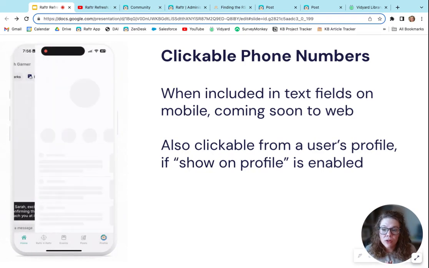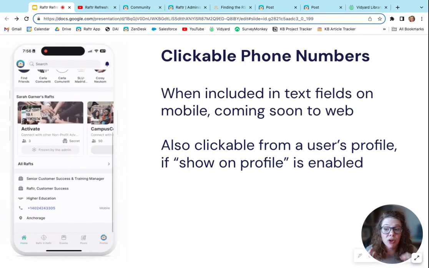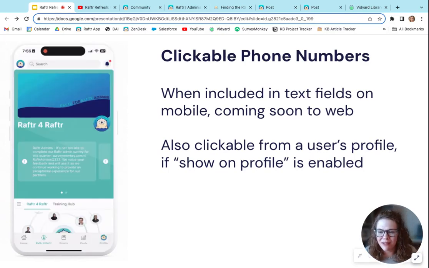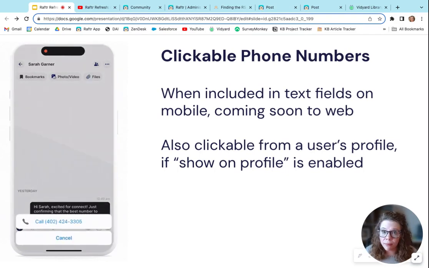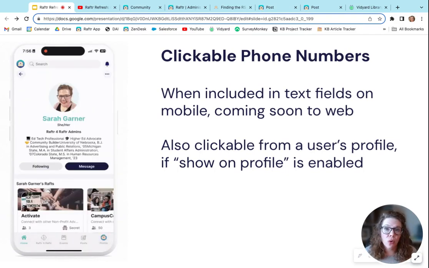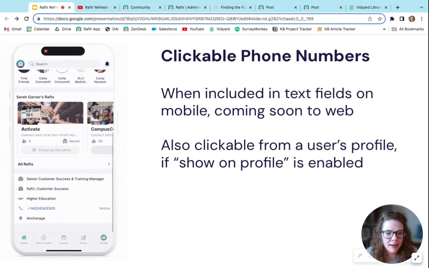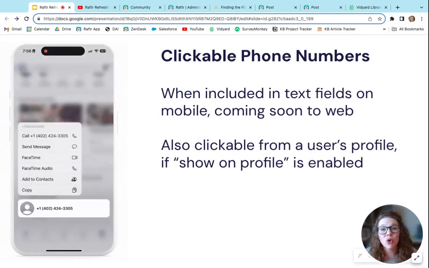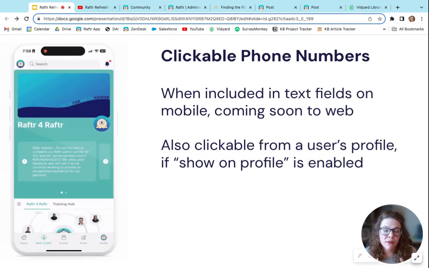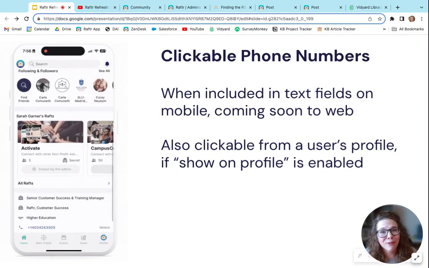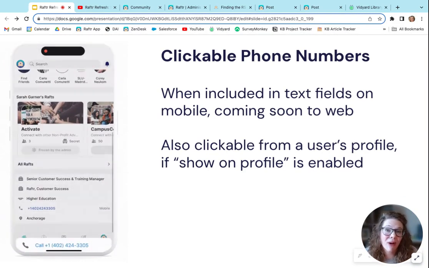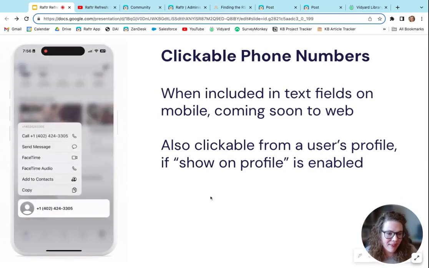As a reminder, users already have the ability to tap or tap and hold to call, message, FaceTime, depending on their specific device, from a user's profile, but only if that user's added a phone number to their profile and enabled show on profile in their profile settings. I just think this is a super helpful tool if, for example, you want to post a phone number for a resource on campus for students to access, or a group leader shares their contact info for volunteers to contact them on the day of an organizing event.